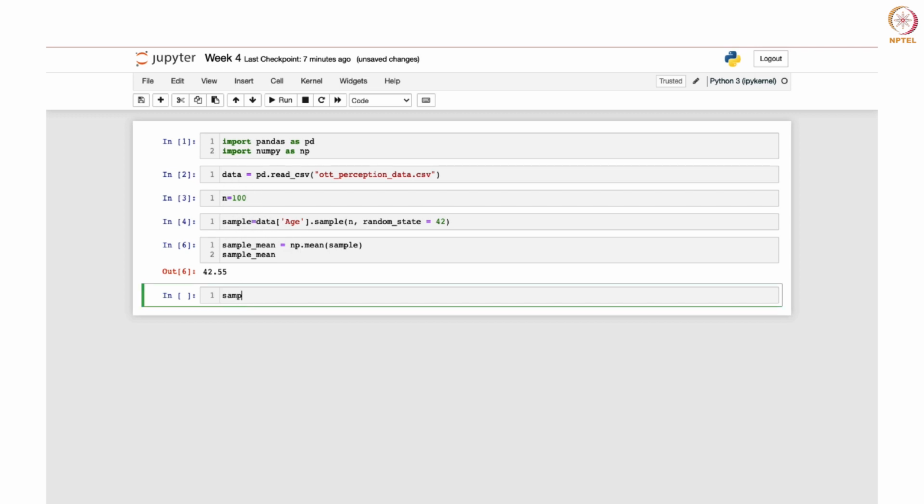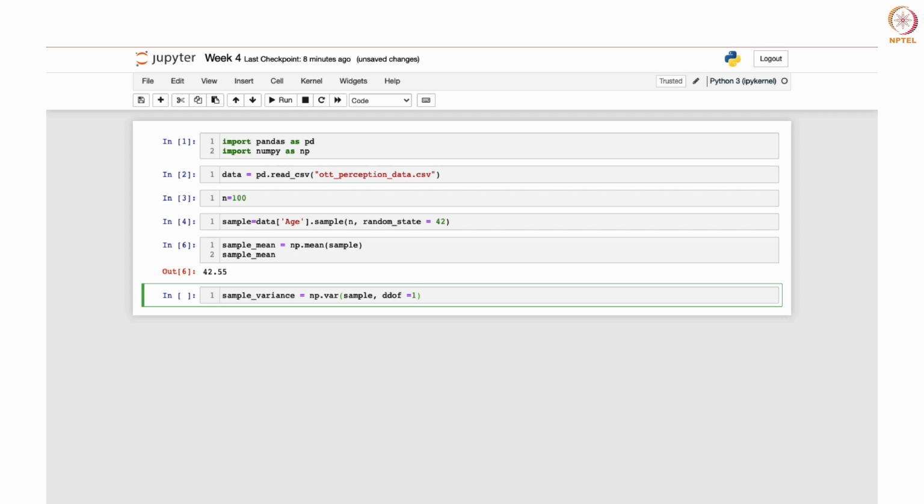The next statistic that we saw was sample variance. Sample variance can again be found using the NumPy library's var function, and here we write sample as well, and ddof equal to 1, which is the delta degrees of freedom.